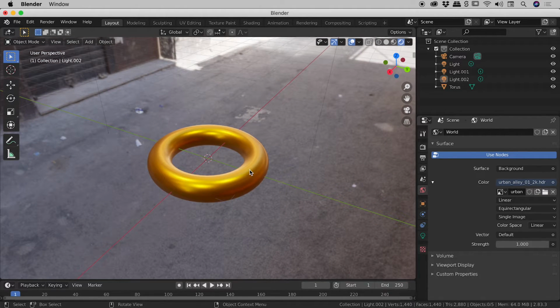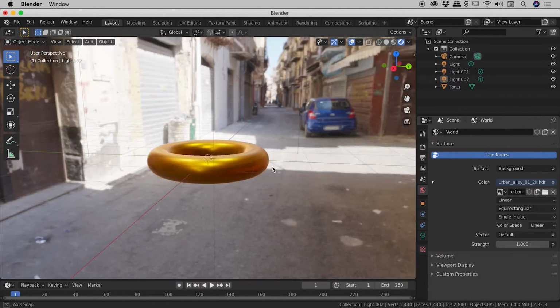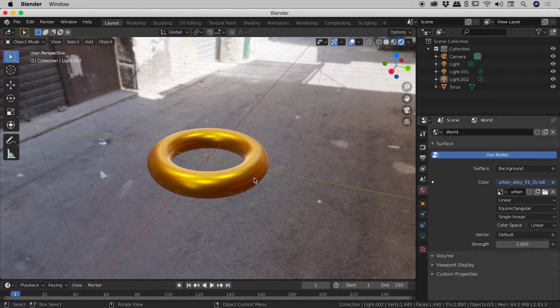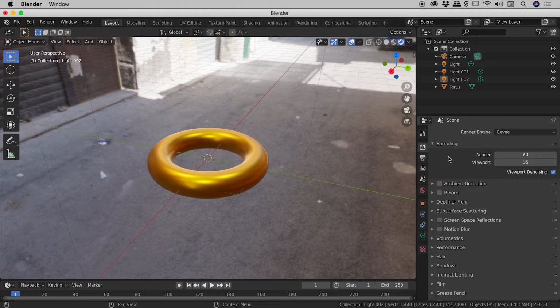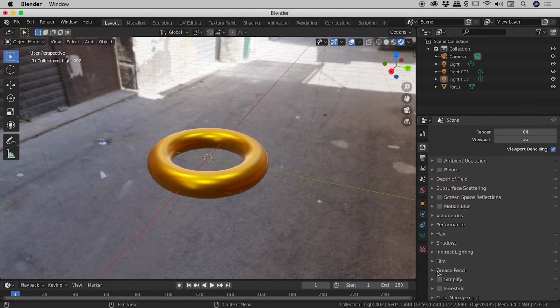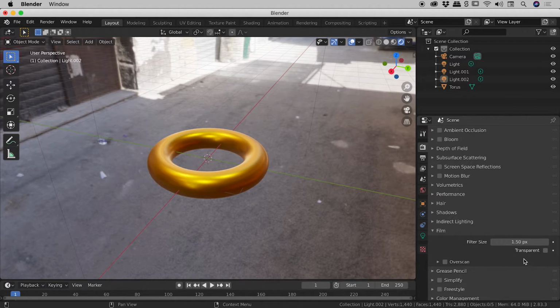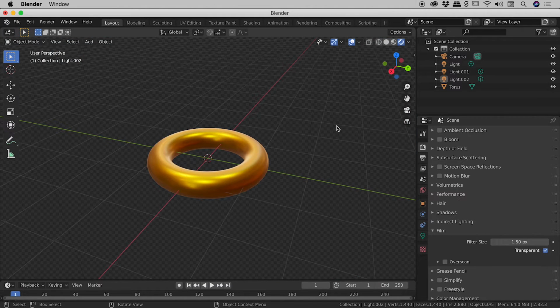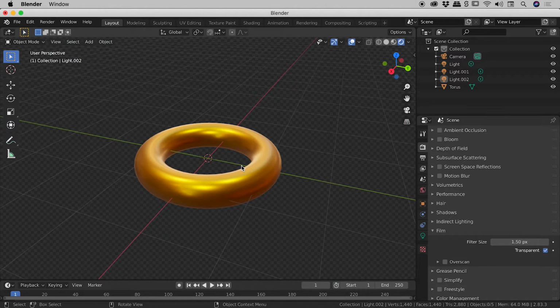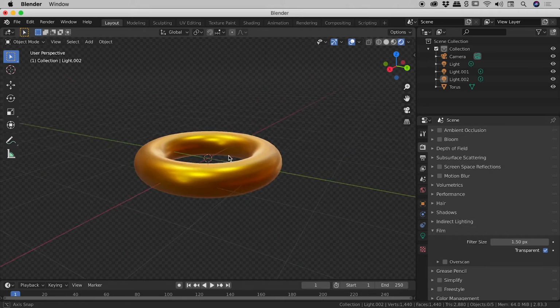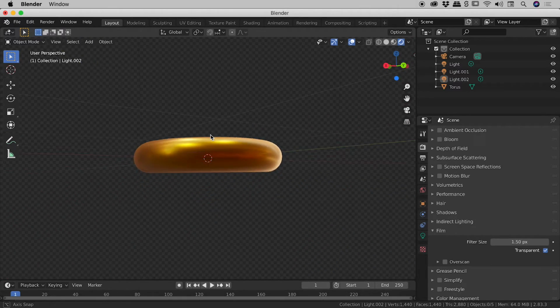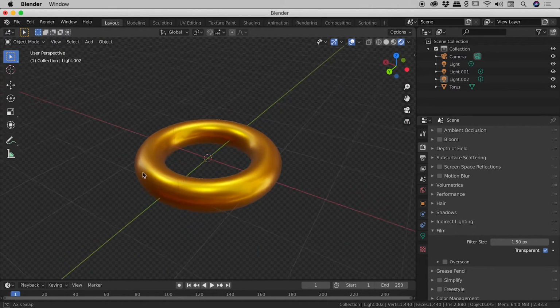Now, of course, you might not want to see the image which is lighting our scene. So I'll show you how to turn that off just now. So if we come up to the render properties just here, it's the one that looks like the back of a digital SLR camera. And if we then come down to the film section, I'm going to activate the transparent option and check it out. The image drops away, but its lighting still remains. Okay, so this is looking pretty cool. We're not quite there yet.